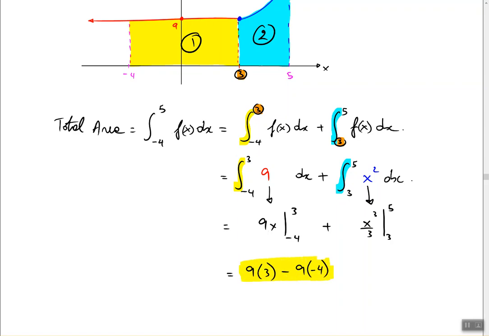So far, so good. Now, there's a plus in the middle. I'm going to put that plus right there. Then, plug in the 5 for the x. Plug in the 3 for the x. And those two numbers that I just wrote represent the answer of the blue integral, or in other terms, the answer of the second area of the problem.